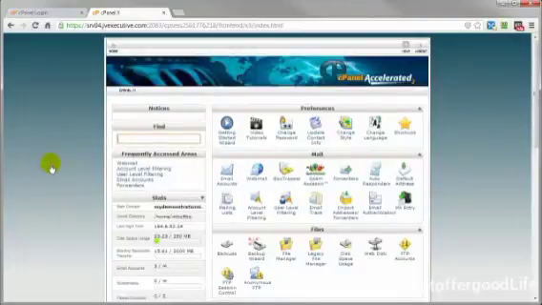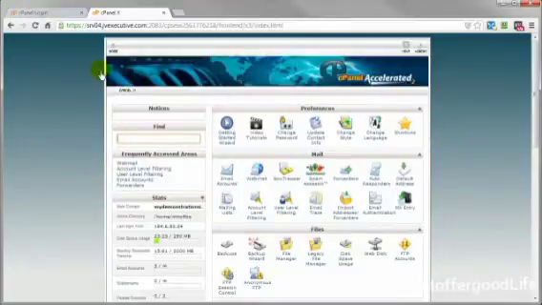Now another way, which really isn't a way that's used very often, at least not by me, is by using the IP address that is initially given to you when you first sign up with that hosting account. Whenever you first sign up with a hosting account, you're providing them, for the most part, with a domain name that they can then attach to that hosting account. Instead of that domain name being immediately accessible, because it's got to propagate through the internet first, which can take a couple of days or so, the web hosting company gives you an IP address that you can use to log in.